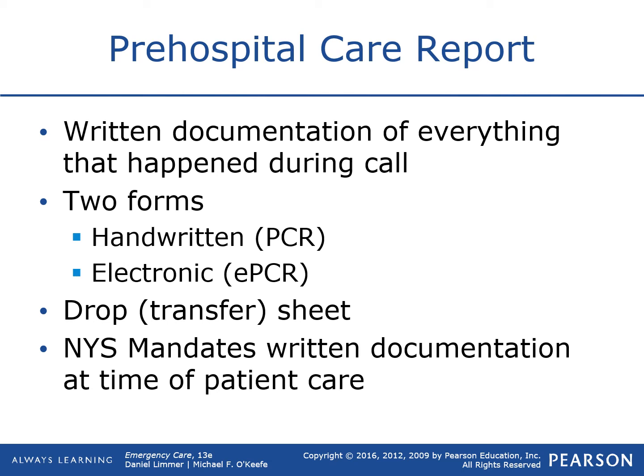So this is where the drop sheet, where you do very basic principles of the call, that's handwritten. So the patient's name, their age, gender, vital signs, and what you did in the chief complaint. So very quick, leave that so that if there's any questions, there's a written form that says very basically what you did on the call. So again, that is a New York State mandate whenever you transfer patient care at the hospital.